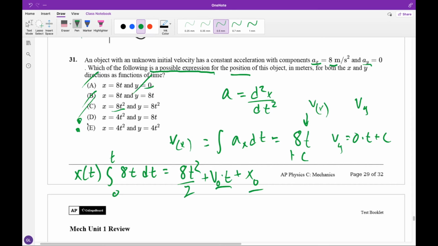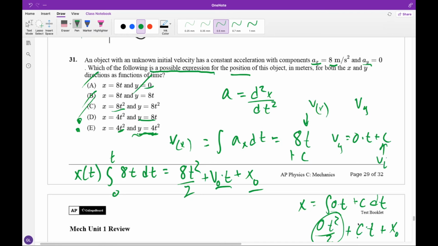The one that works here, well, let's see here. We might be wondering which of these works better. Well, if we had an acceleration in the y direction, then we would have some kind of quadratic term for the position, but that's not the case. So then here, when we integrate Vy to get y, that's going to be the integral of 0t plus c dt. The 0 part is still 0. It's going to be like 0t squared over 2. Whatever, that's still 0. But then over here, we get plus c times t. And then plus some new constant, which is the original position. And this constant here being the initial velocity. So it looks to me like the better expression here is D.